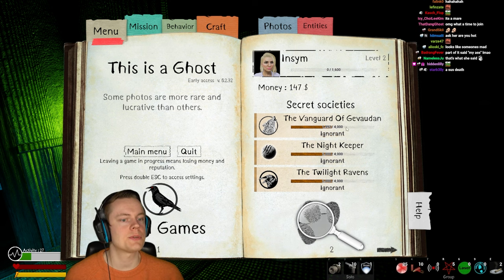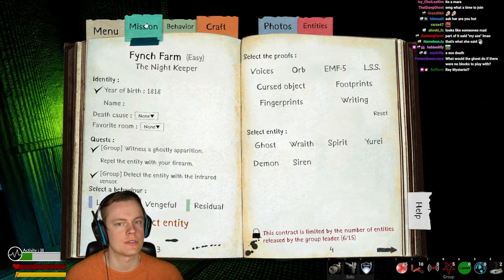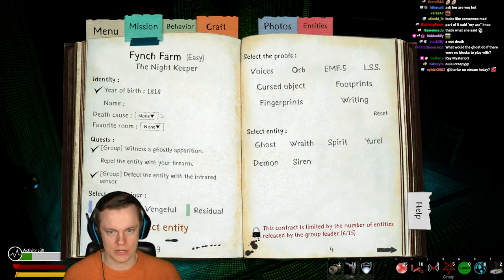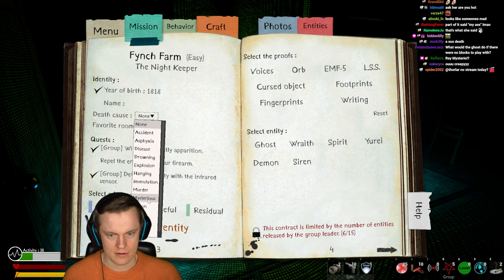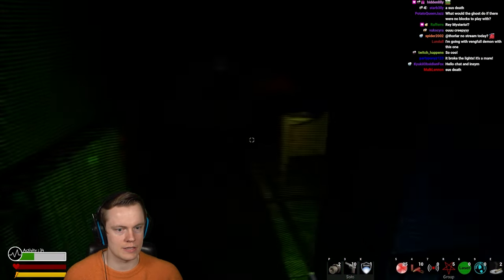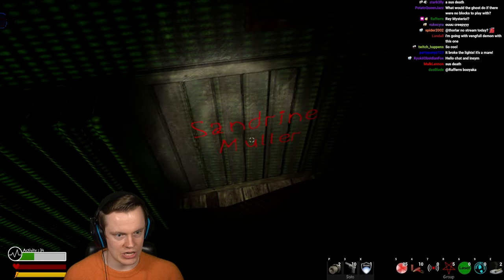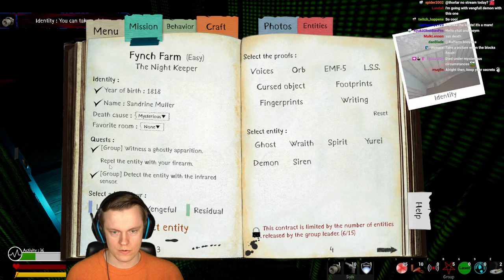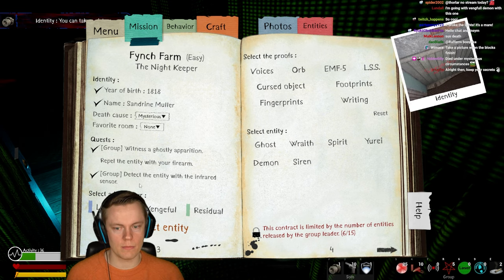Oh yeah, you build experience with the different covenants. Look at that. It's more writing. Mysterious death. Someone died under mysterious circumstances. And we got the name, Sandrine Muller. What do we gotta do? Repel the entity with your firearm. Okay.